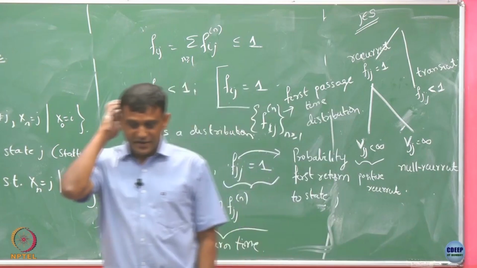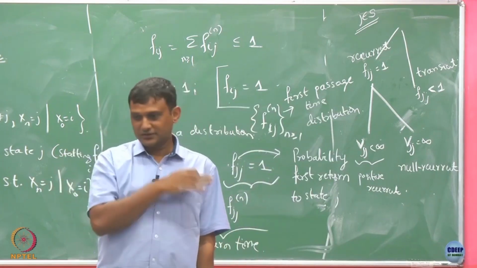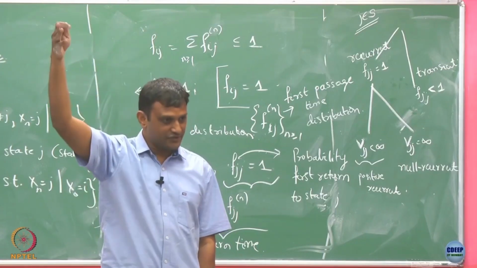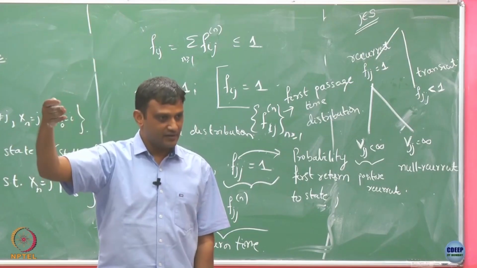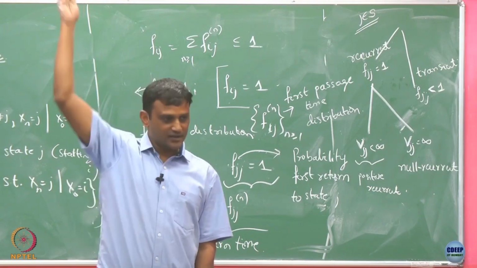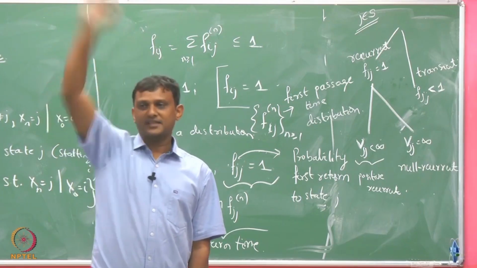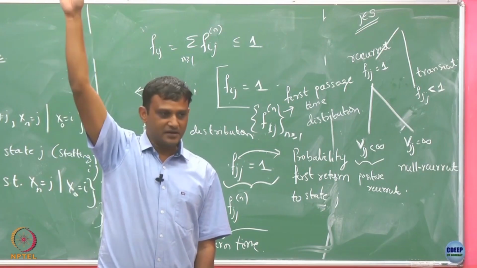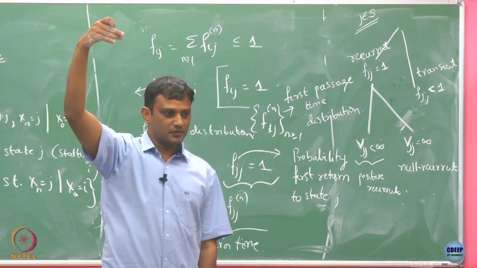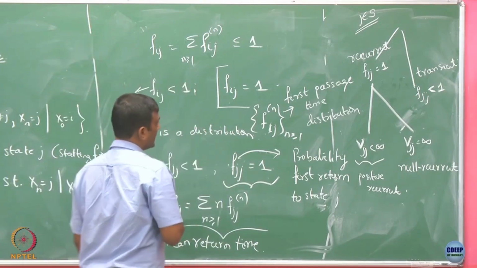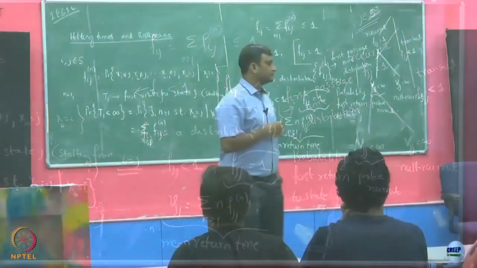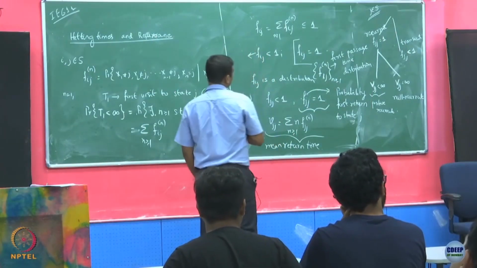So FJJ equals 1 means that if some calamity has happened today, you can't guarantee that the calamity is never going to happen in the future, it may happen in the future. So you are going to visit again, that is what FJJ equals 1 means. It can happen, but it may happen after a long time or a short time, that is what matters to you. But that can happen in FJJ less than 1 also. So FJJ less than 1 is the finite probability that nothing bad will ever happen. It is not 0, now it can be 0.7. So there is a 0.3 probability that nothing bad will ever happen.